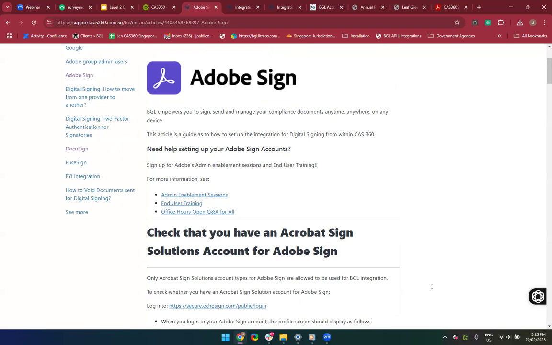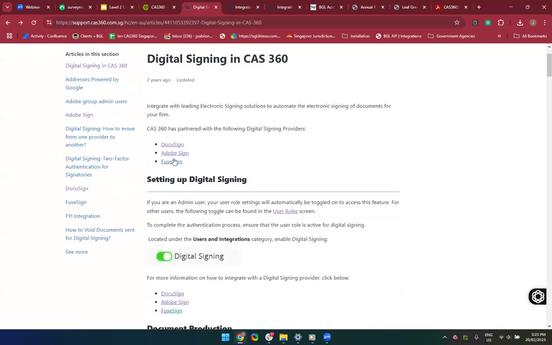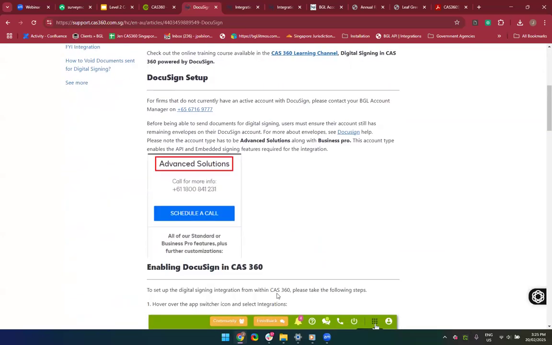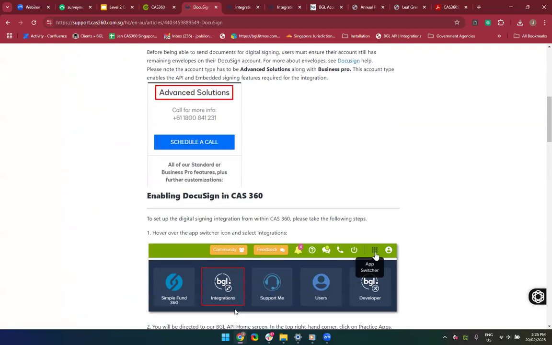It cannot be a standard consumer Adobe Sign account. It needs to be an enterprise level account. Similarly for DocuSign, it has to be an advanced solution before this allows you to enable the digital signing.